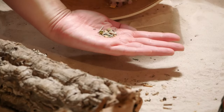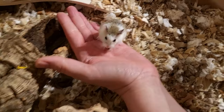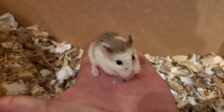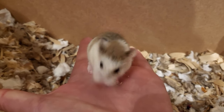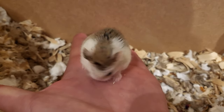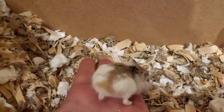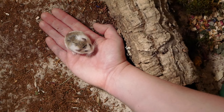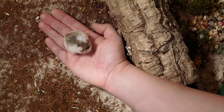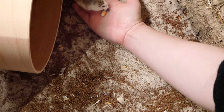Try not to jump or quickly pull your hand out. They will climb onto your hand and eat the food. It's likely that they'll sit in the palm of your hand whilst they deshell seeds or put food into their pouch or even eat it. A gentle test might happen — if it does it will likely only happen once, and from there they will usually just jump straight into your hand and head straight for the food. Always keep still and don't try to stroke your roborowski whilst they're sat in your hand. Also resist the urge to lift your hand off the bedding or the surface, as movement might startle them or they might run, and if you're holding them too high they could get injured.